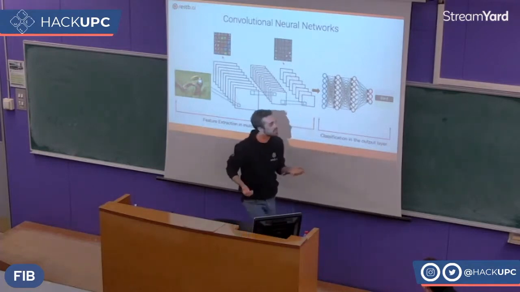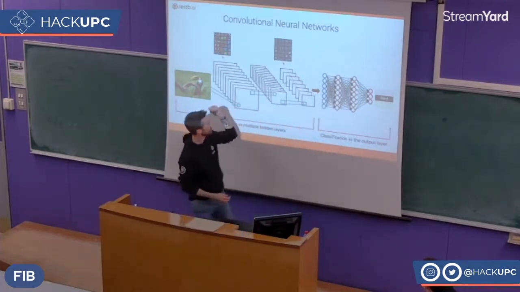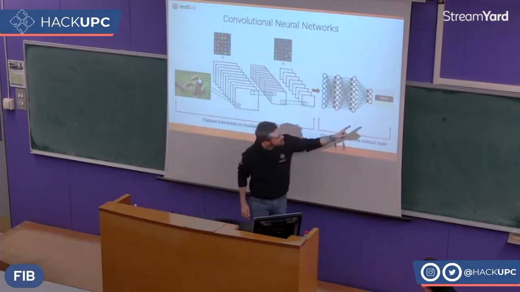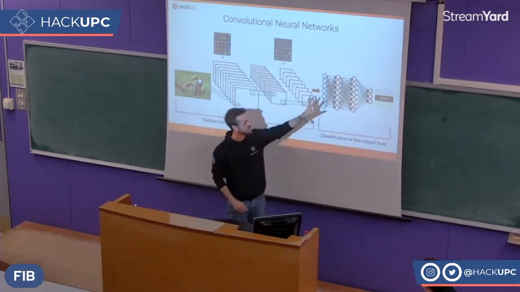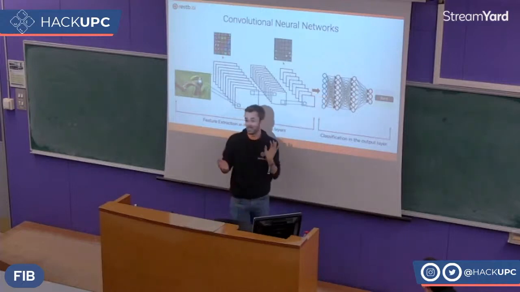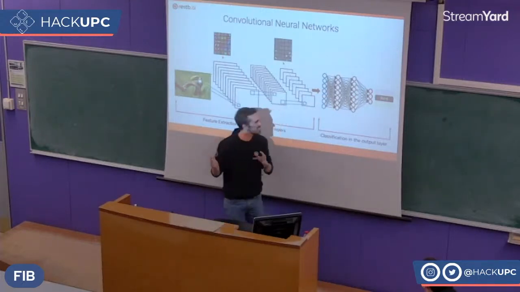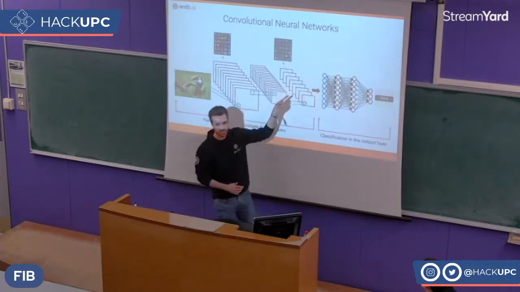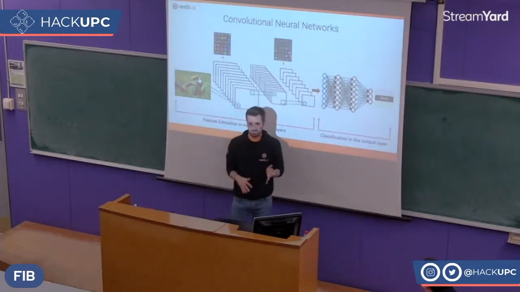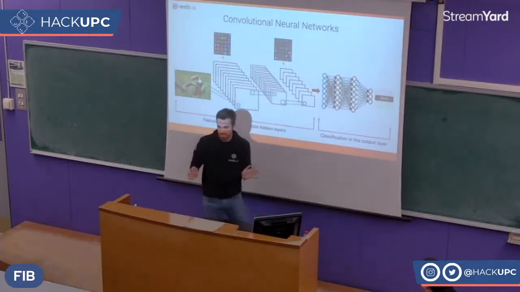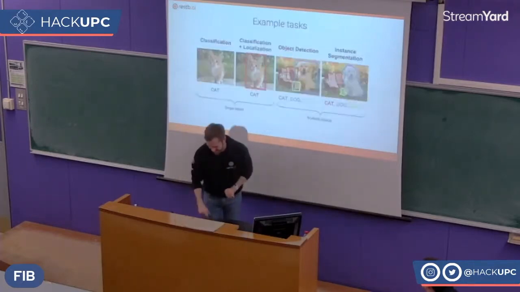Then this second part of the model is specific to the task that we want to do. For example, here we want to do a classification. We have an image, and we have to say if it's a dog, a bird, or a cat. These layers look a little bit more similar to the neural networks I described before. They take these features and combine the ones that are relevant to tell that this is a bird. It learns relations within this data. I don't know if it's super clear, but let's continue.